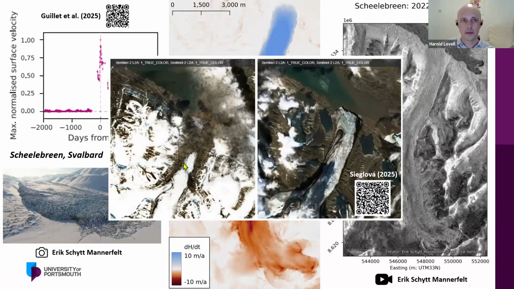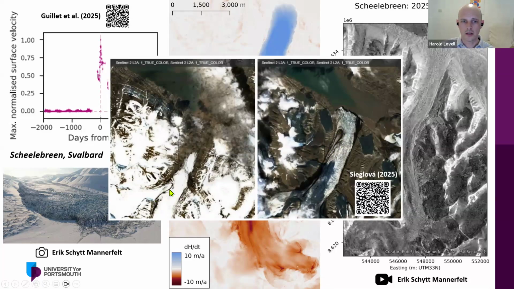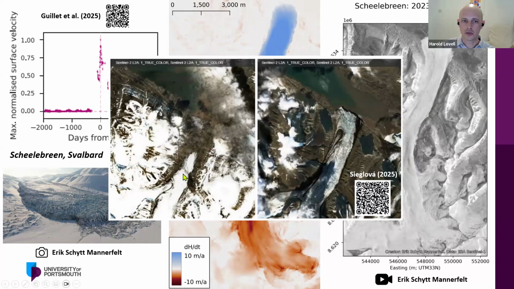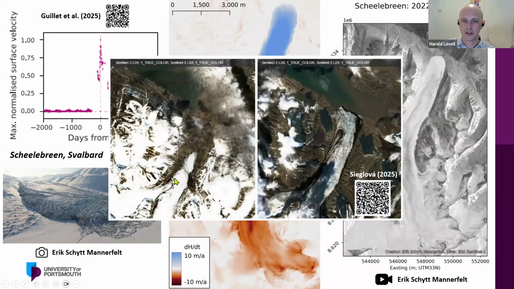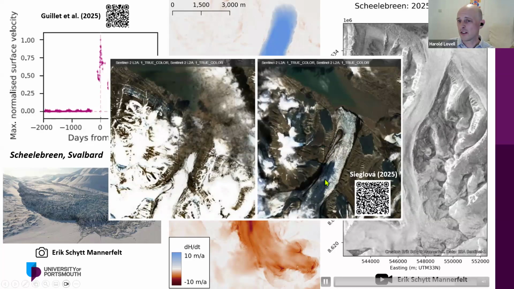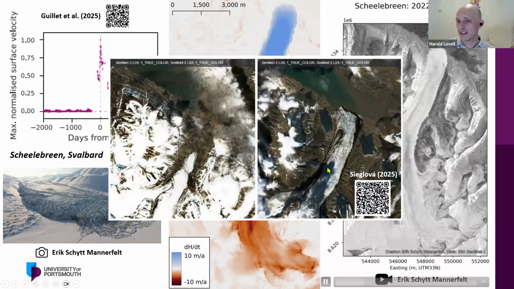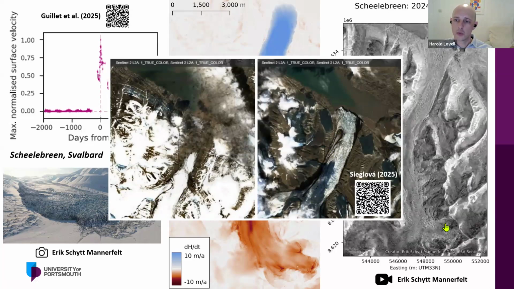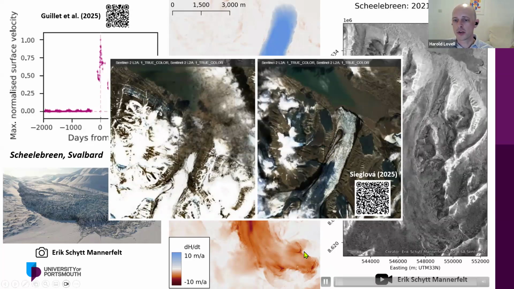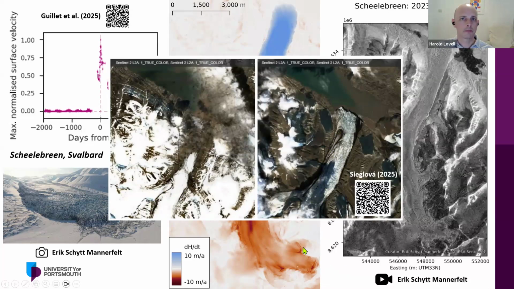And if you look at the time step 1 satellite image, you can see the medial moraine between the tributary and the main trunk of Schielerbrain, slight deformation there. And then basically as Schielerbrain has advanced and surged, it's taken that medial moraine and extended it a long way down glacier and created this really distinct feature. So we see that quite a lot as kind of a smoking gun for surge behavior where we see that.